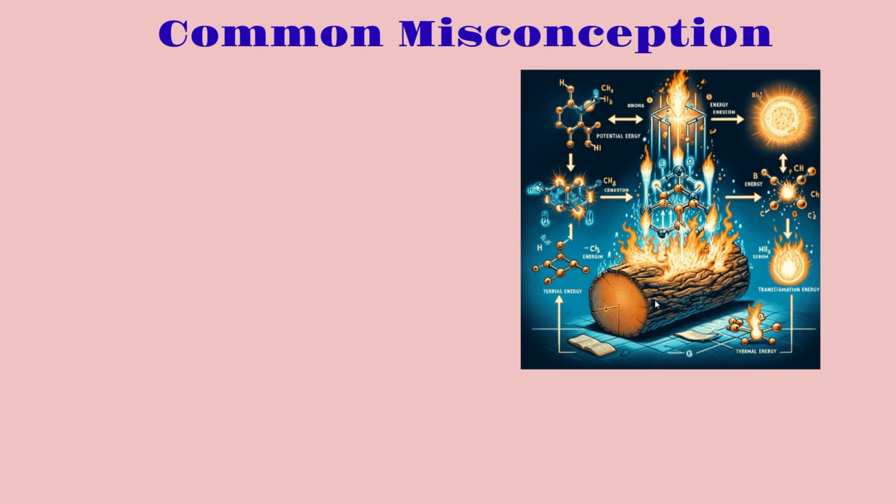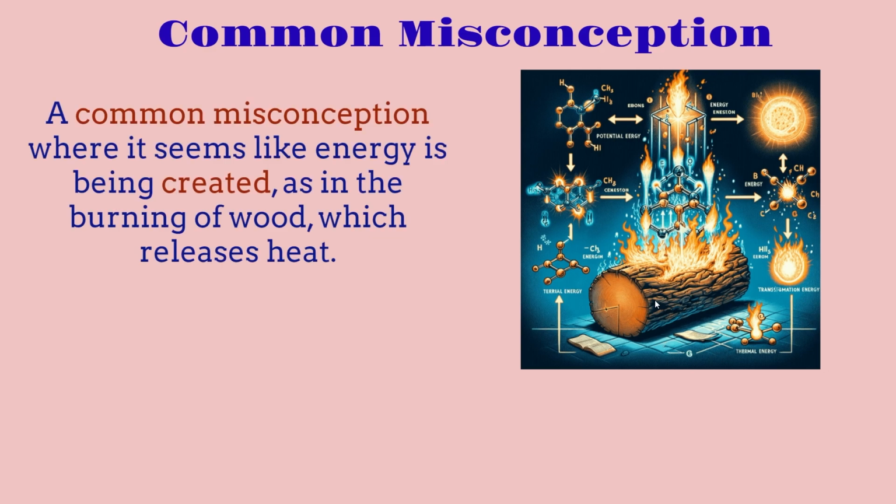And here's a common misconception of the law that we just stated. A common misconception is that it seems that energy is being created, as in the burning of wood, which releases heat. If we look at this picture here, we can see that there's wood burning. So once it's burning, it's releasing heat. So in this case, it looks like energy is being created.